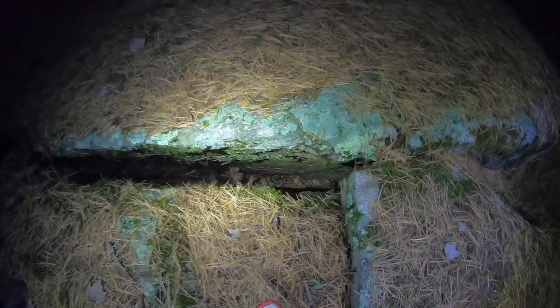Where are we going? We're going to a hole in the earth. What? Yep. Oh, there's a crevasse. Don't fall in, because I was trying to find a spot for my bear bag. But yeah, don't fall down there. Holy moly. So if you're in this campsite, watch out for this major ankle twister.